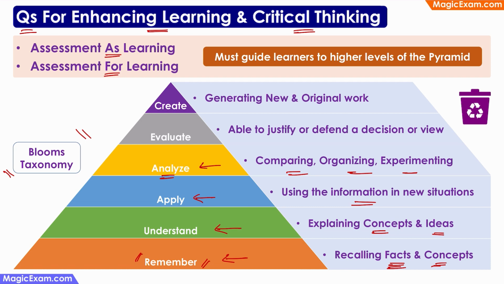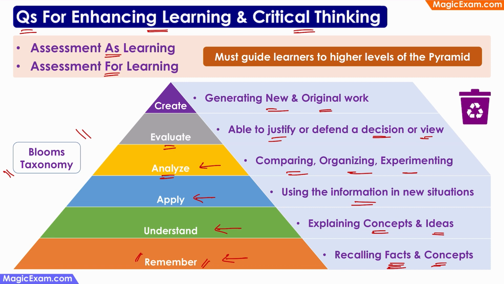the correct answer. The next step is to evaluate, and this is where if you are arguing with somebody, you are able to justify as to why you used a specific formula or a specific approach, and you can defend your decision or view. And the final level is you have become an absolute expert and you are now creating your own formula or your own theorems to approach a particular problem.